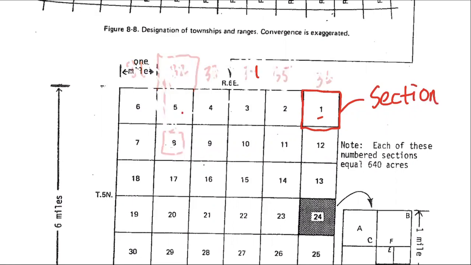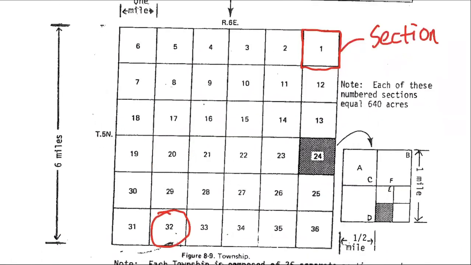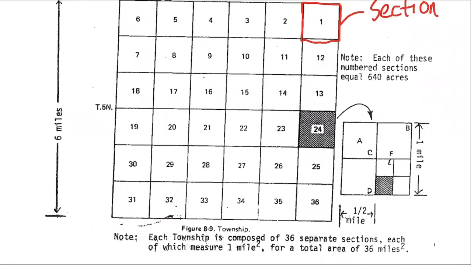So that's our sections. Again, they're going to blow up section 24 here, so we're going to hone in and focus on section 24. If I was a hiker and I was lost here somewhere, this is a 1 mile by 1 mile square, so I'd just be a little blip in that whole square. We need to be a little more specific than that in order to locate a specific point. If I could do that, I could guide whoever's looking for me, if anyone, to find me and get very, very close and specific to where I actually am.